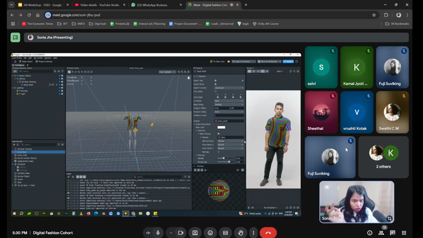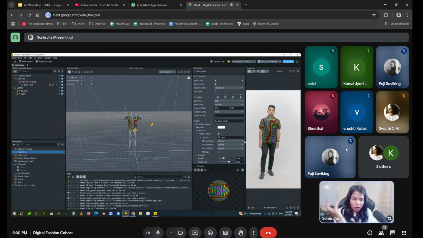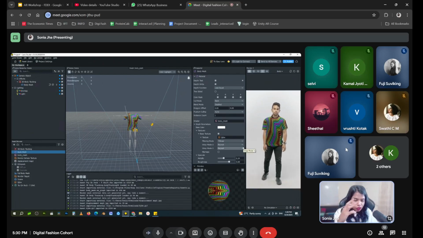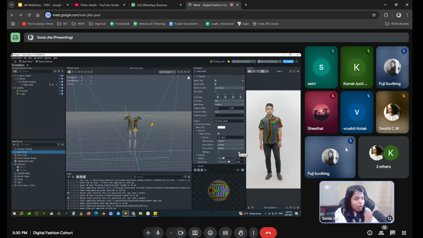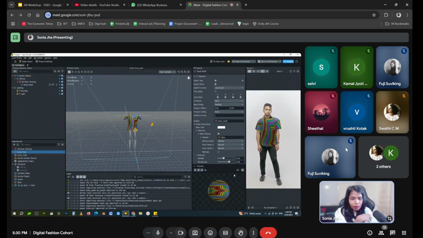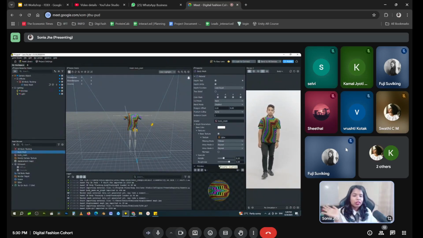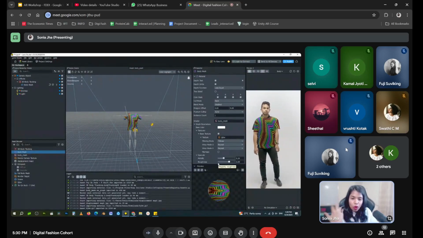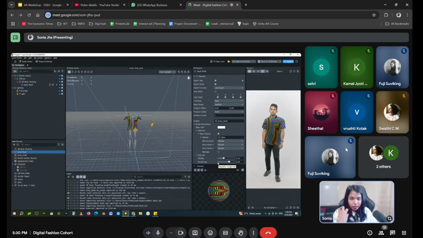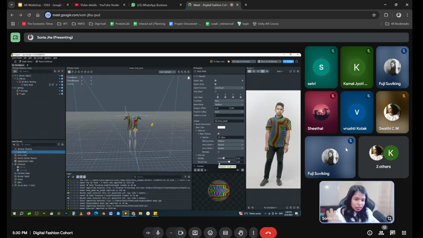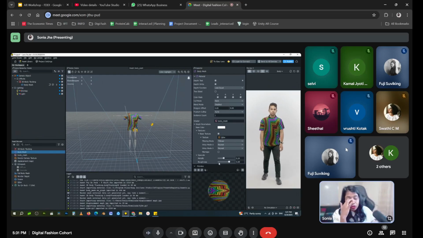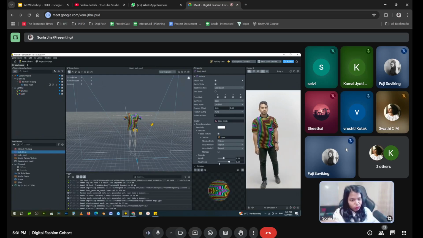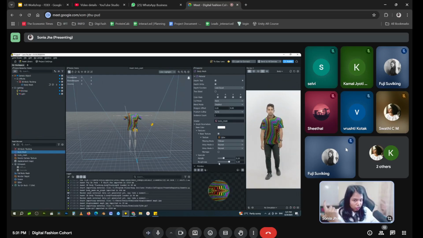So any image, whatever print that you're putting, let's say you're putting flowers as a print, you can create a GIF of that flower print, and then you can put it on this person. And for the purpose of creating buzz for your collection, you can start doing things like this as well. I'm preparing you. What if you were to launch a collection? What if you had toys, or small animals in your garment prints? In that case, you can have moving animals put here just to create interest. The person who will buy a T-shirt will obviously not have moving animals, but this can be a good way to get attraction. And this is what I mean when I say add GIFs.